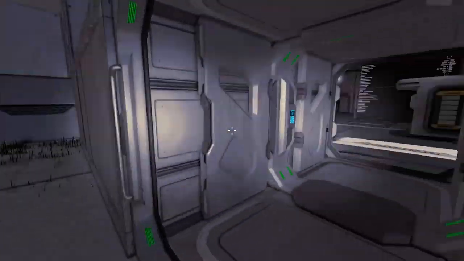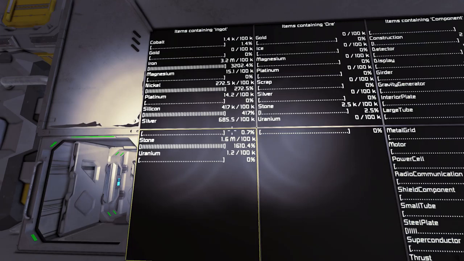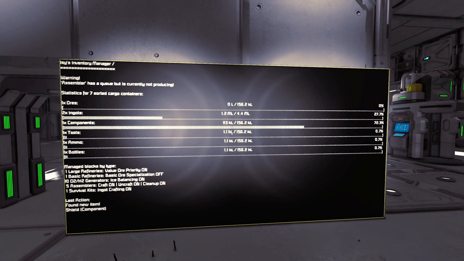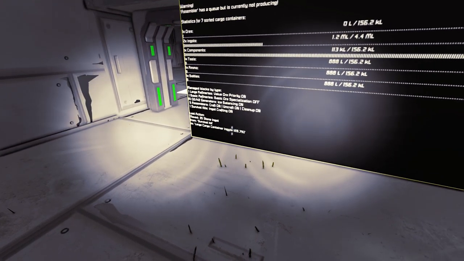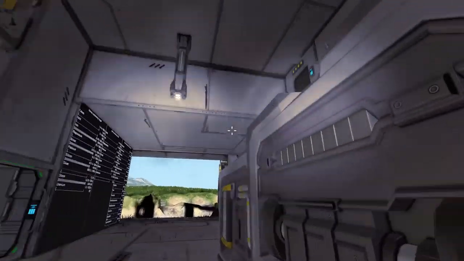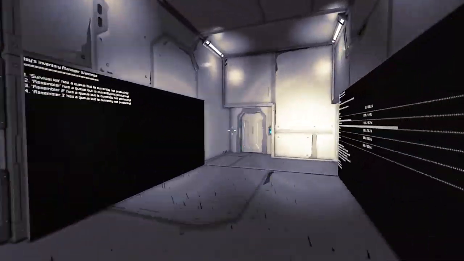Cargo containers are doing okay. What's our capacities? Oh no, that's over on this side, right? Yeah, right here. So we have 72% of the cargo container full of components. Okay, that's fine. Bottles. Stone keeps on going into the survival kit. Yeah, it is what it is. Oxygen generator. Okay, well, it's light.